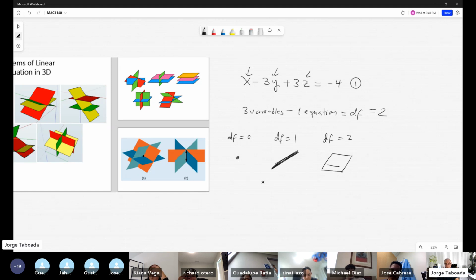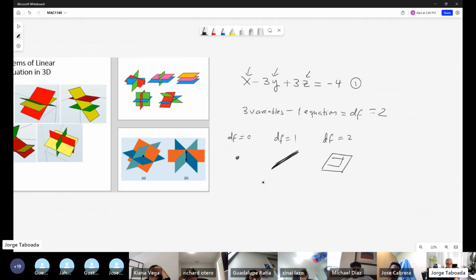We have a dimension in this direction, a dimension in this direction, a dimension in this direction. 2 dimensions. Okay, degree of freedom represents the geometric interpretation of this. Therefore, the equation that we're solving now in 3 dimensions represents a plane. A completely different situation can happen in the other problem that we are working in 2 dimensions.